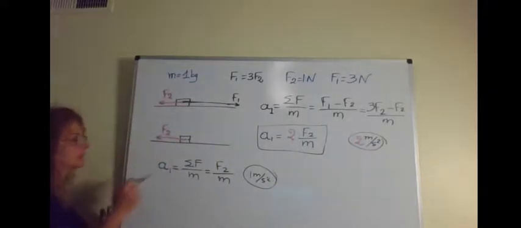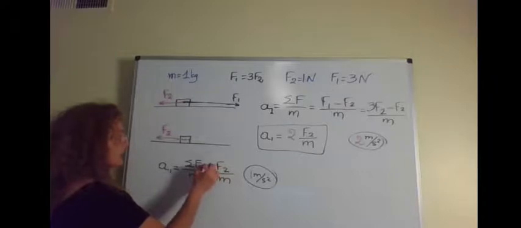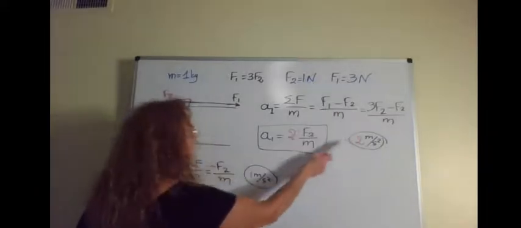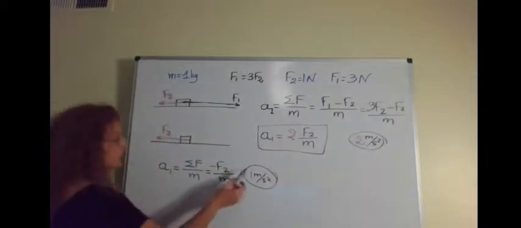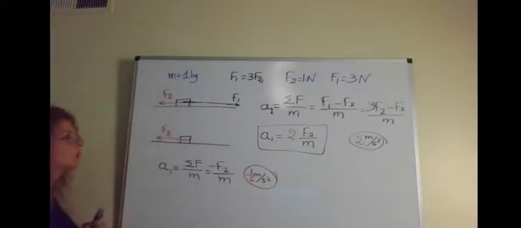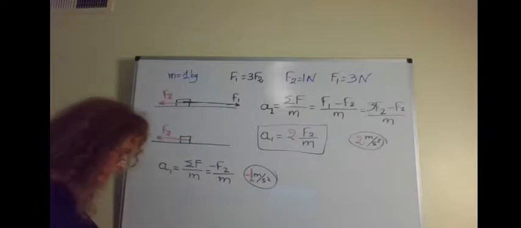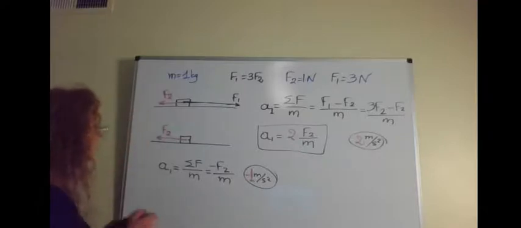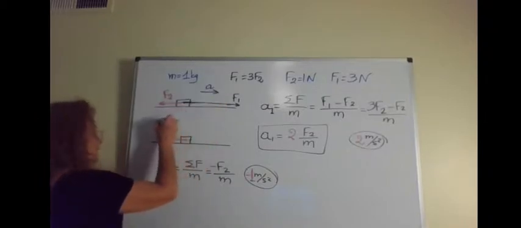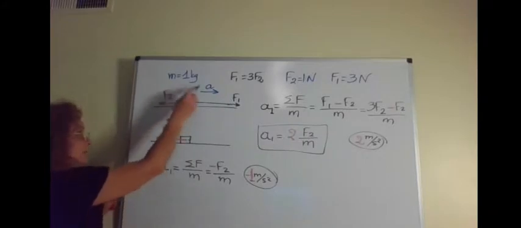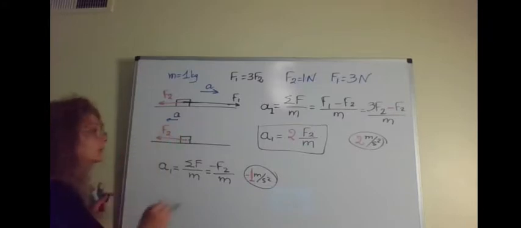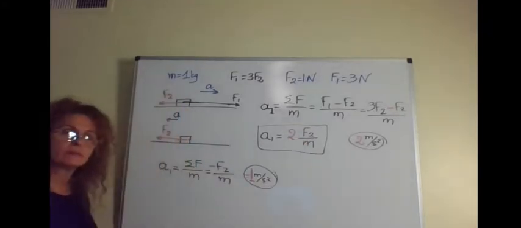While here, the total force is negative F2, right? Opposing, negative. So in this case, it will be negative 1. So I see that the acceleration now changes direction. So if I had an acceleration here, it would be towards here. Now the acceleration is created only by F2. It's half. It's exactly half. And opposing.